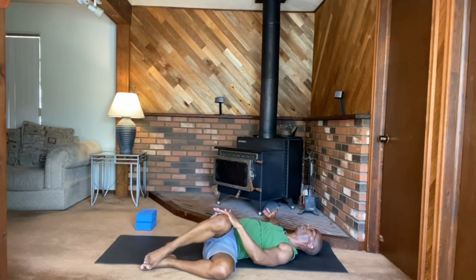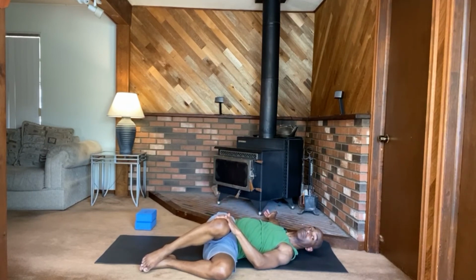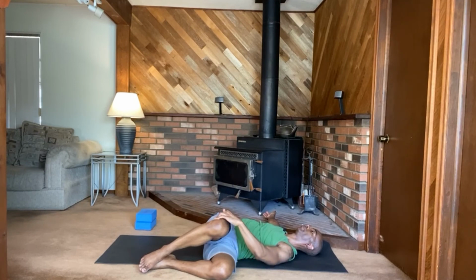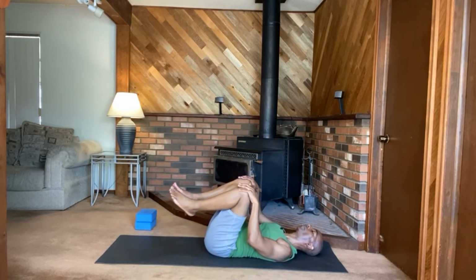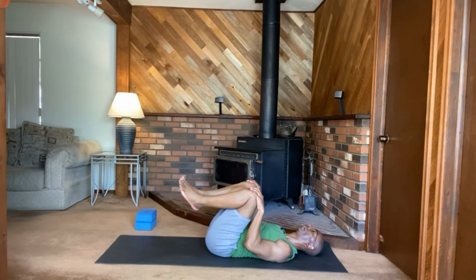Just a few breaths here, just to get a rotation in the spine. About three more breaths on this first side. When you're ready, carefully come back to center. Hug the knees to chest. We're just going to pause there for a few seconds. Again, just a nice realignment.